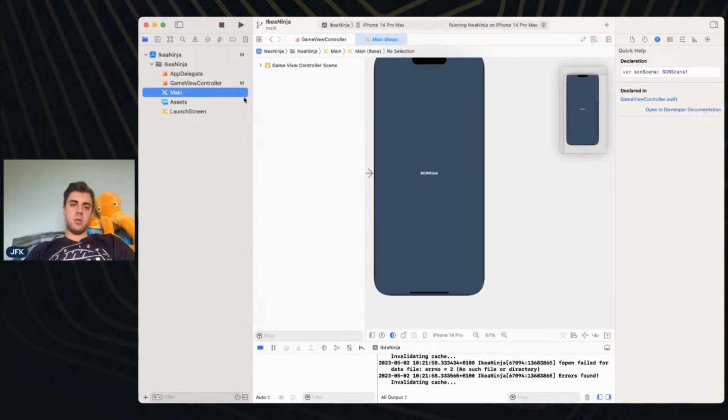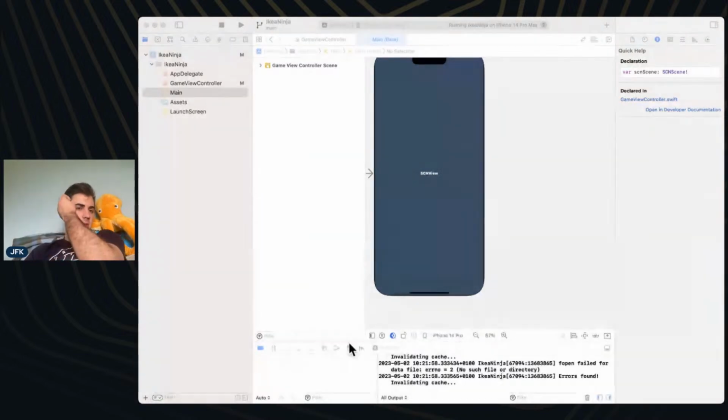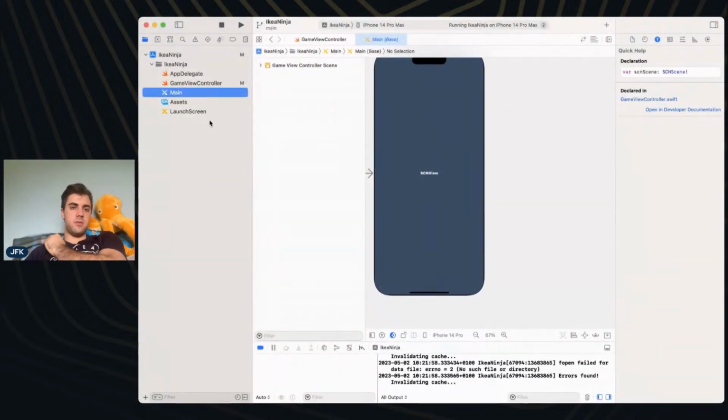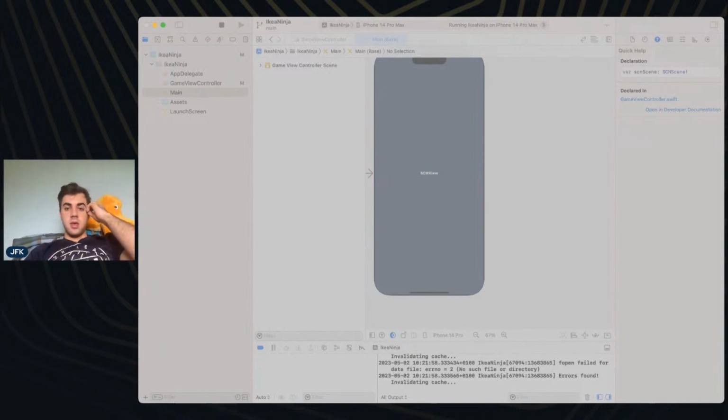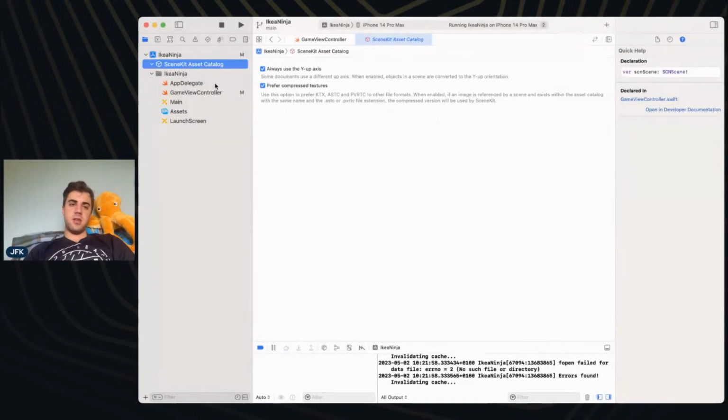What we should get here is new file. And then if we go all the way down to asset catalog, or more specifically SceneKit catalog, which is what we're after here. This is designed specifically for managing fun SceneKit stuff. So what we will find in here, if we just make that. There's usually the way that this works.